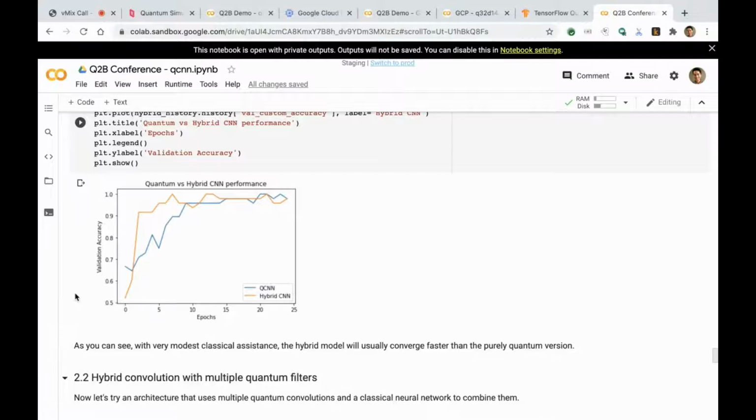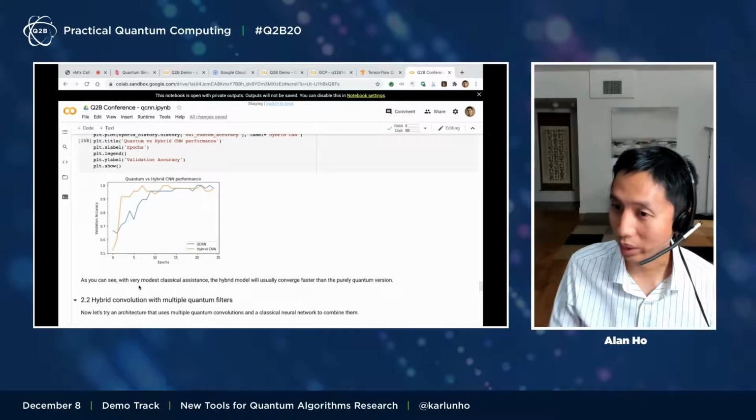So the net takeaway is that with a very modest classical assistance, your hybrid model will converge much faster than quantum.